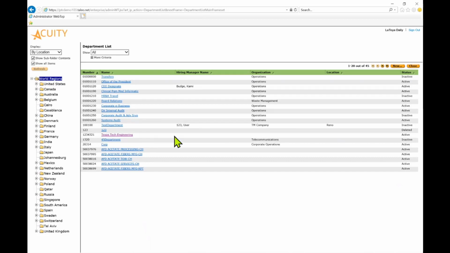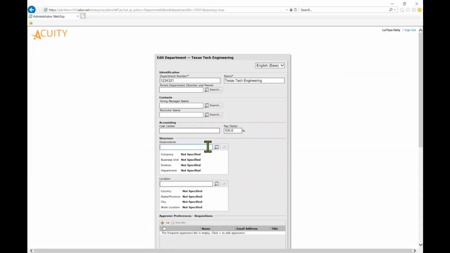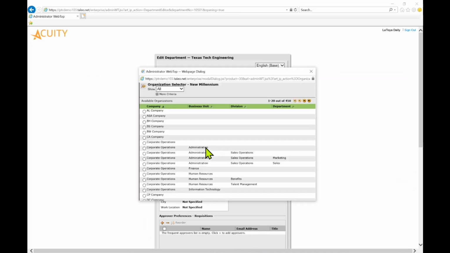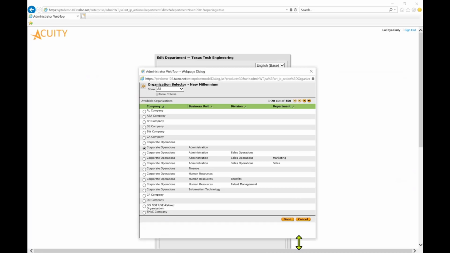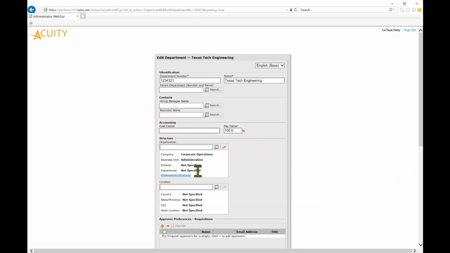You'll notice here that in the manager, organization, or location columns, that information is not populated. Remember that we disassociated our department from our org or location. If I go into my department and update that again, I'll expand my box here so I can get to Done.